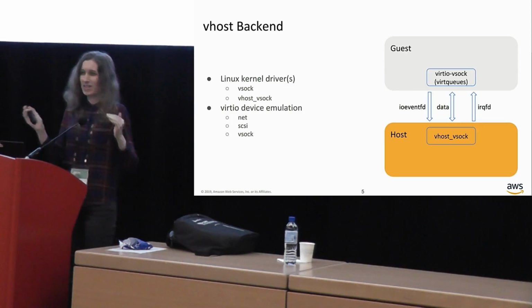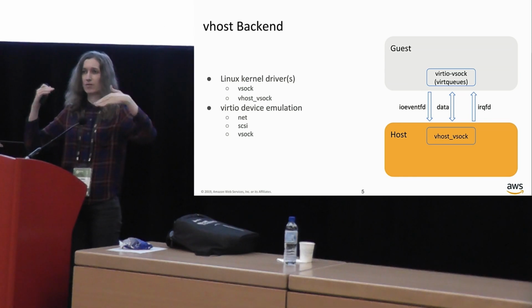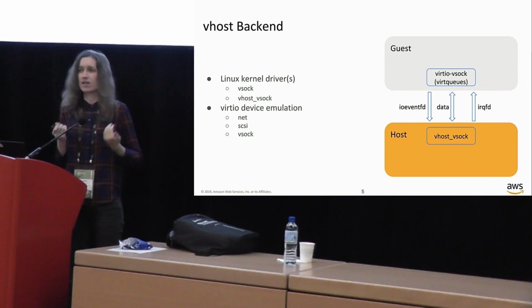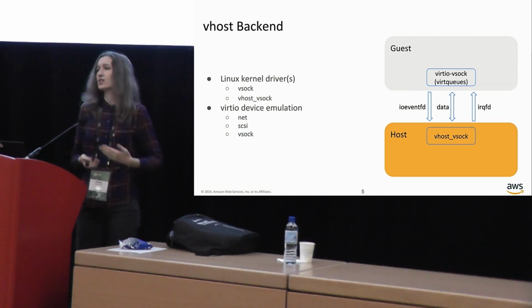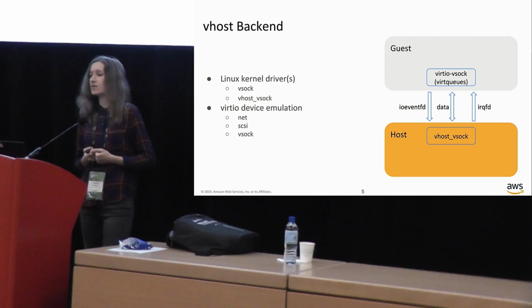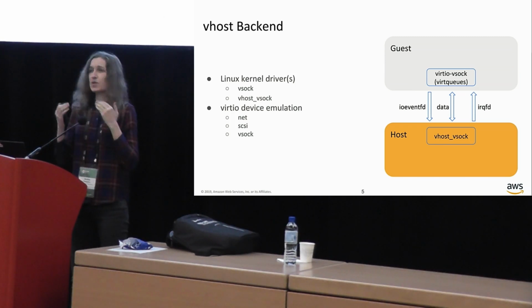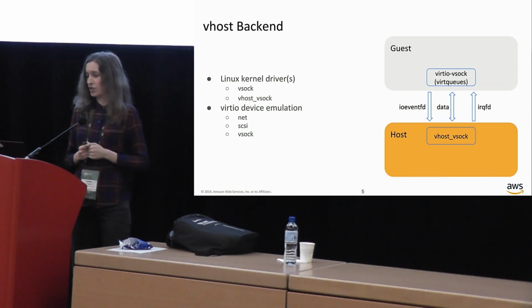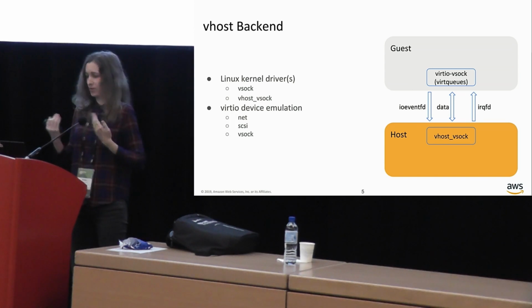Next, a few more details. Let's dive deeper into how the backend looks. Until now, we've been looking from the host and guest perspective, and how the application looks, and what needs to be done to port from a current implementation to a virtio-vsock implementation. From this perspective, the host needs to have support for virtio-vsock. That's mainly the vhost-vsock implementation. And we have upstream support available for NET, for SCSI, and for vsock.